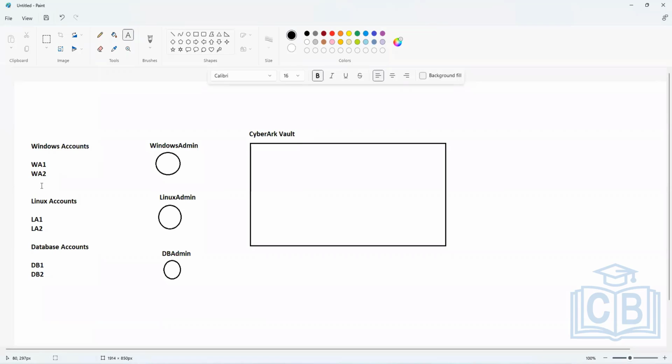They can be used to perform any task on the server, to remove users and create users and perform any configuration changes. Similarly, for Linux admin, Linux account 1 and Linux account 2 have all the privileges. Database admin uses this account to log into the database instance and perform all the maintenance work, right?